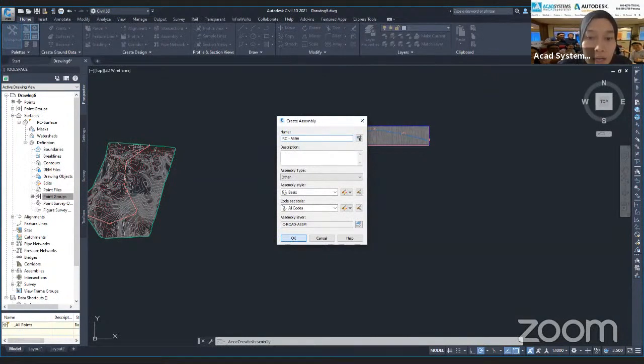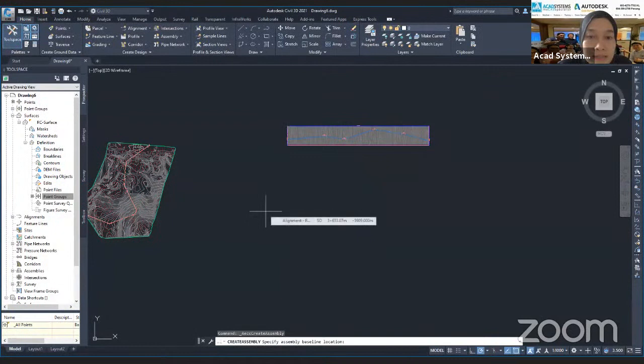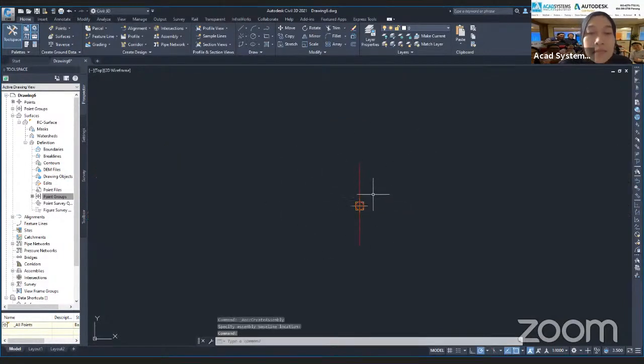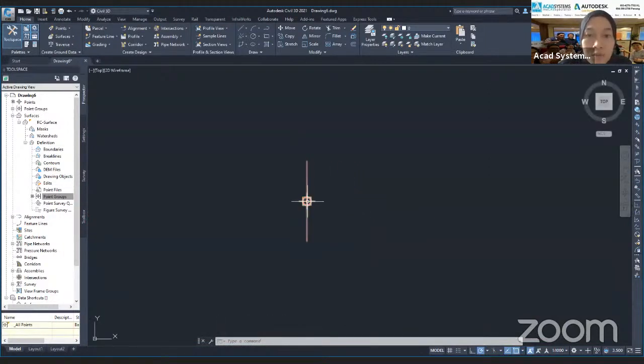Okay, so we need to specify assembly location. So from here, just click anywhere you want. For example, I want to click slightly below the road profile section. So I click on here. All right, so this is our assembly. So from this assembly, we want to create the road.